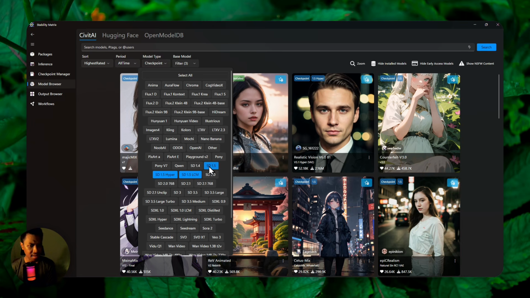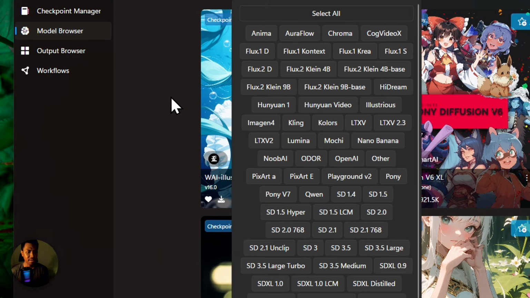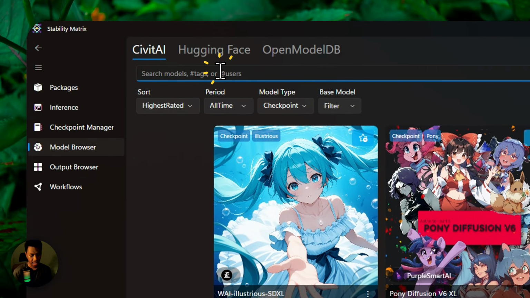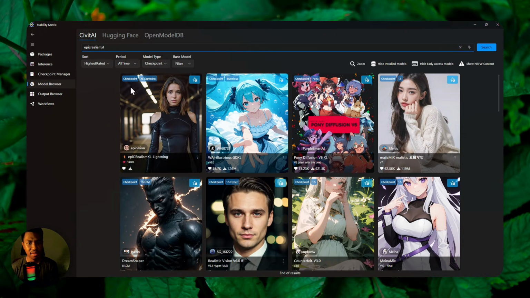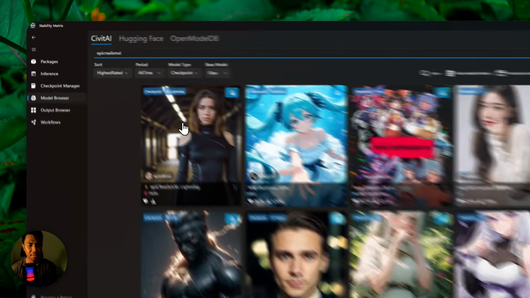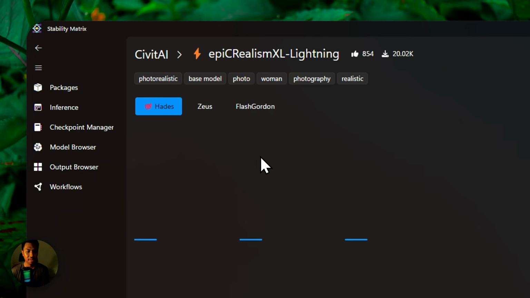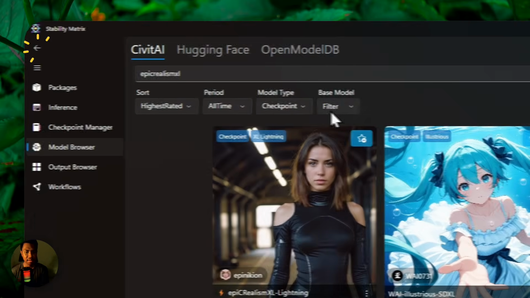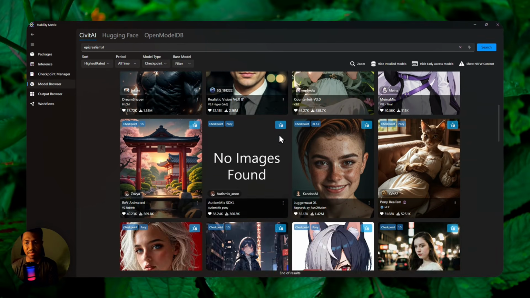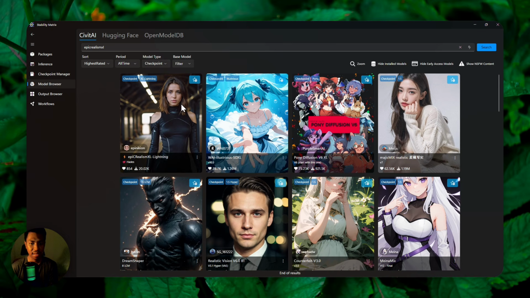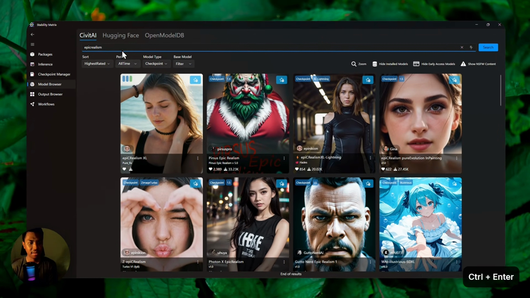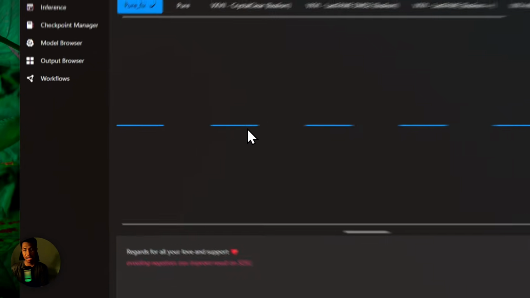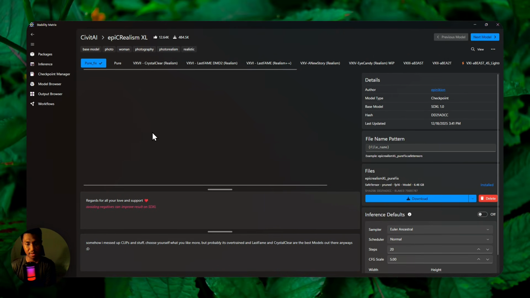Now, in this case, I'm actually going to use a model called Epic Realism. That's actually a variation of Stable Diffusion, Epic Realism XL. So I think it was perhaps this one, or maybe not. Okay, not that one. Let me just go back again. Yeah, so there is a model called Epic Realism, and I actually just downloaded that model. Let me just remove this. Oh, there you go. So Epic Realism XL, this is the one that I'm going to use later. I have downloaded this one to my computer.